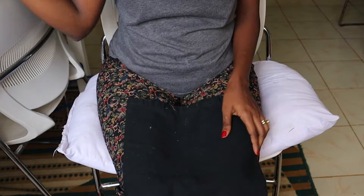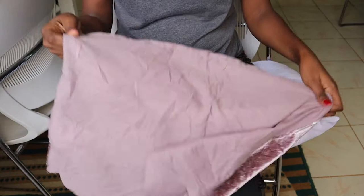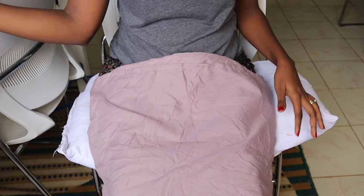So we are going to make our case out of this, fill in the fiber, then we are going to put zippers on this, the thrifted cases. So we're going to put zippers for the four of them.